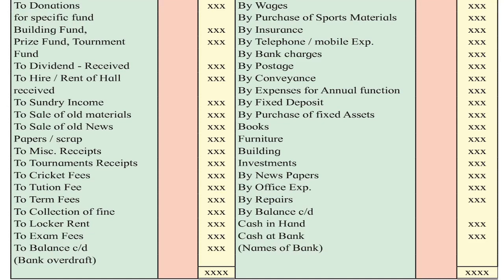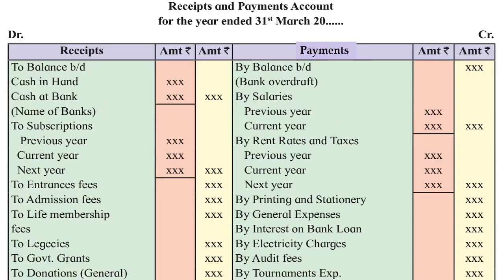This way, we have made the postings from the receipt and payment account to either the income and expenditure account or the balance sheet at the closing of the year. So in the next lecture, we are going to learn adjustments relating to not-for-profit organizations. For this lecture, we conclude here. So always remember all these postings and consider them for the adjustments.